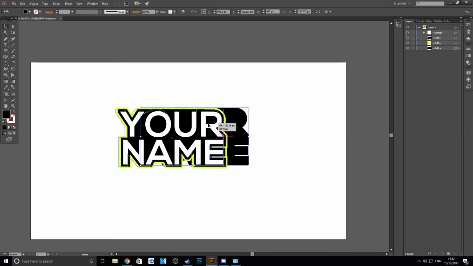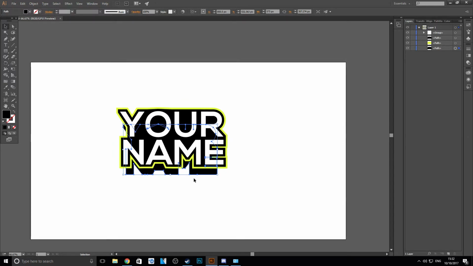Now, originally it would be here. Mine messed up a bit, but you want to hold Alt and Shift, and grab this top bit here and just shrink it down a bit. Any size preferred of how thick you want the 3D layer to be, but just shrink it down like that, and then use your arrow keys. I wouldn't personally use your mouse in case you grab any other layers because it's at the bottom of every layer. So grab everything here. I'm thinking we could have it a bit like this, but let's have it here. So we're getting to the point now where it is going 3D.